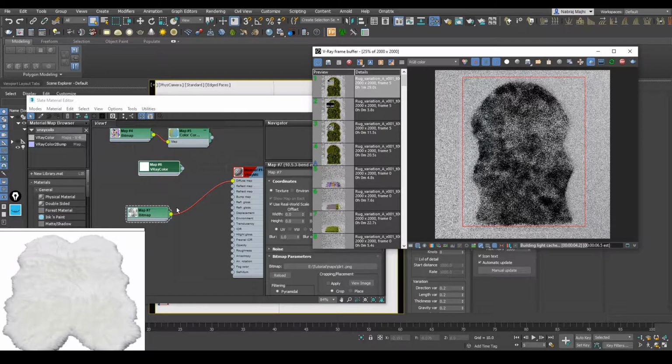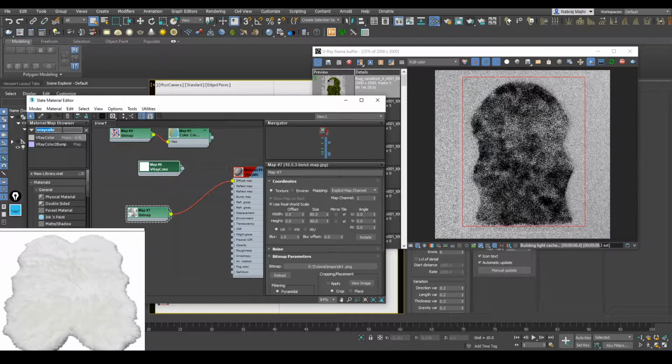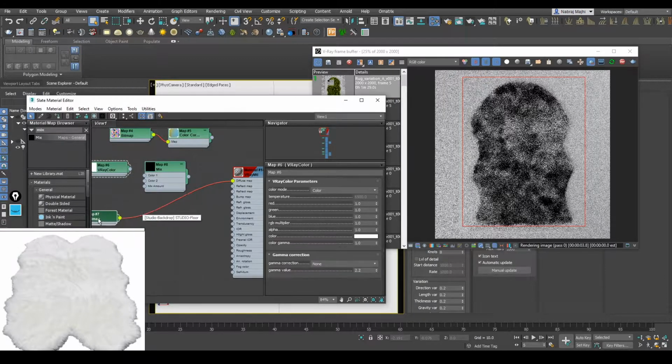Okay, now let's go and bring down the mix here. Let's see how the map is working. Mix amount, let's put that here.